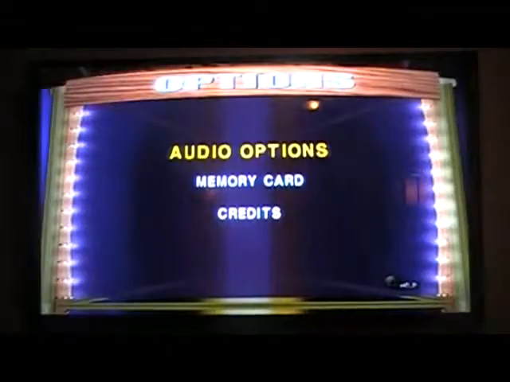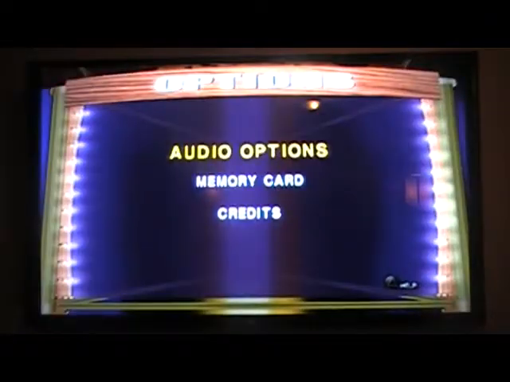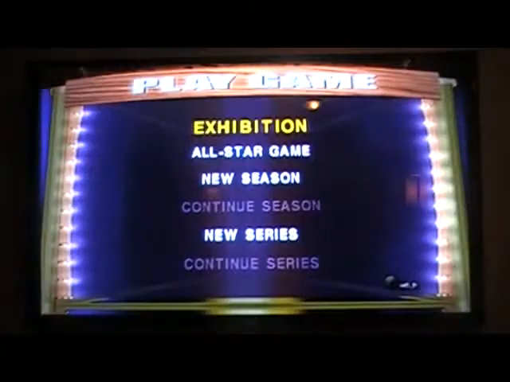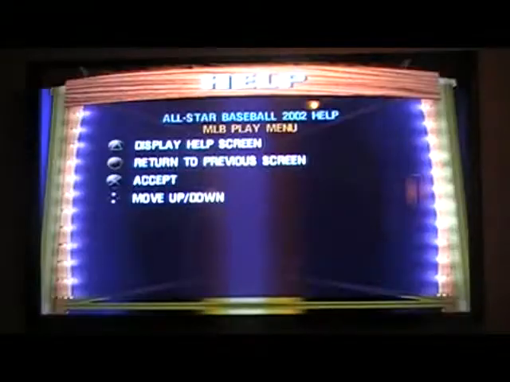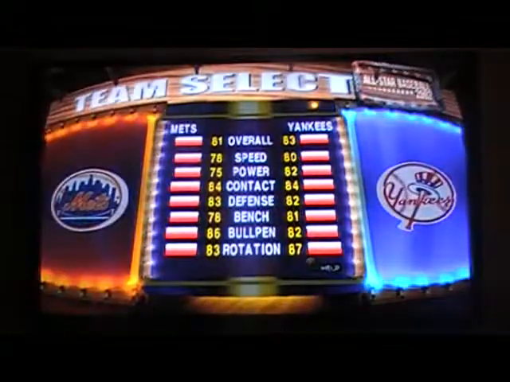Let's look at options first. I do like the presentation on this game a lot. MLB Play, Exhibition, All-Star Game, New Season, New Series. No franchise mode. Let's quick play. Nothing there. So we'll do MLB Play. We'll do Exhibition.